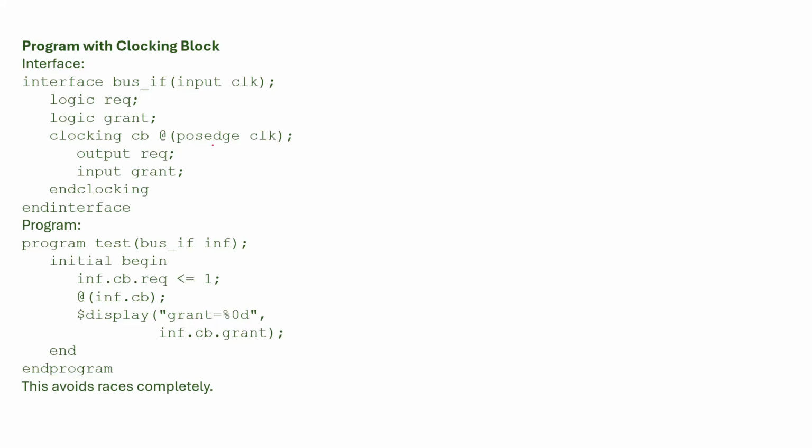Same thing here also I am using the clocking blocks at the positive edge of the clock and then I am giving the signal. See, request is the output, grant is the input, because in your DUT request is the input, grant is the output. Okay, for the TB it is changing the signals. Request is my output, grant is the input, because I am requesting to the DUT. From the TB, the request is an output signal. Okay, I am driving the request to the DUT. Then DUT is producing some output, that is grant. Okay, from the DUT, the grant is an output, but coming to the TB, grant is an input.